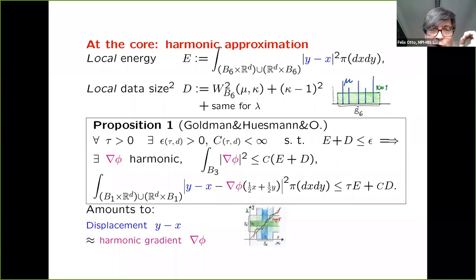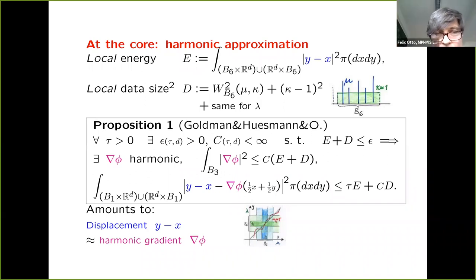And now I want to discuss this a little bit. Felix: You call it a harmonic gradient. So that map phi, is it actually vector valued, or am I wrong? Phi is scalar, and grad phi is a vector. But then I'm slightly confused by, oh, you're computing it at 1/2 x + 1/2 y. Yeah, that's where you compute it. I mean, I can compute it at x, or I can compute it at y. Right. So that's just a choice. Okay, thanks. Yeah, that's a choice.